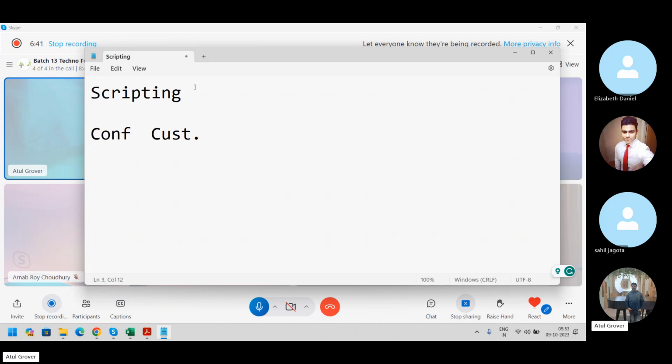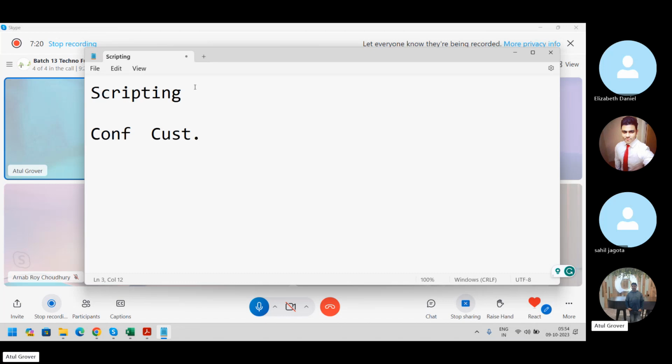So what to do now? We do the customization, that's fine, but we have to follow some principles. Before you do the customization, think: is there any alternative available for that particular problem statement? Is any workaround available? Is there any other way that we can build things in the system?